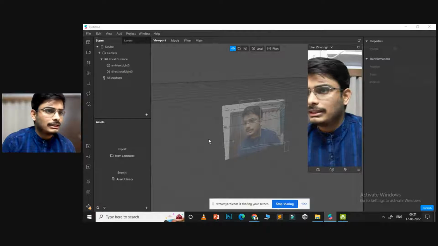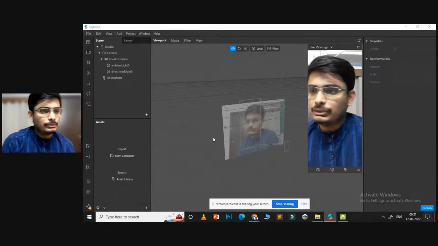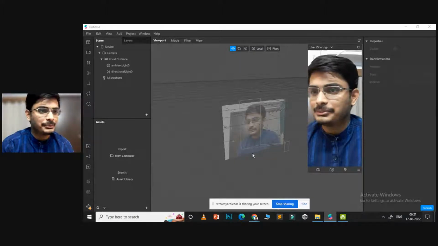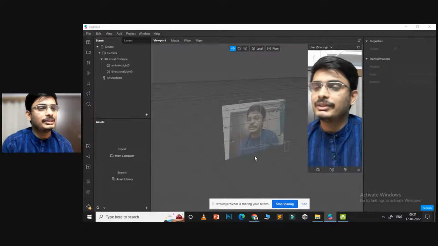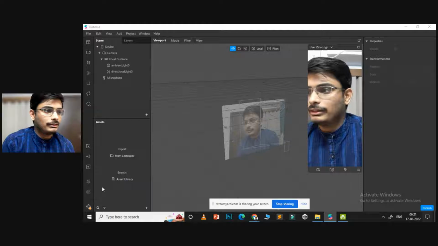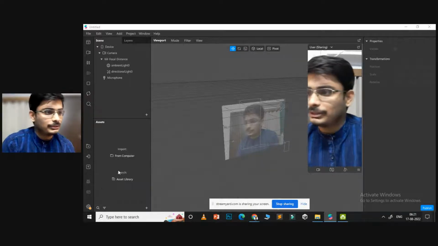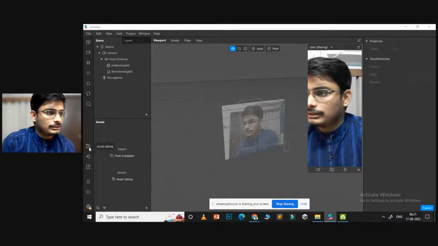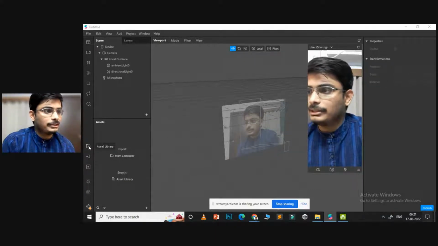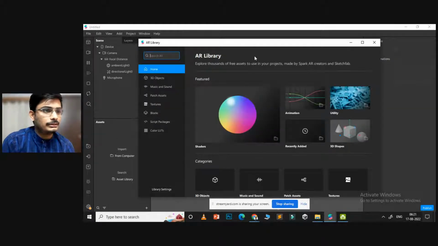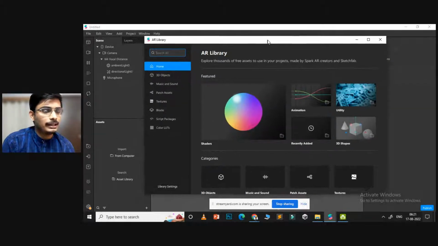We'll use those, but it doesn't need to be that you have to create all these 3D models. We have a good community which provides free 3D models and free images that you can utilize in your effects. If you want, you can search through the internet to find these 3D models, or if you are a lazy person like me, you can go to the asset library that Spark AI provides. This is the button that you can generally find for the asset library. You click on that, and this is the AR library window.